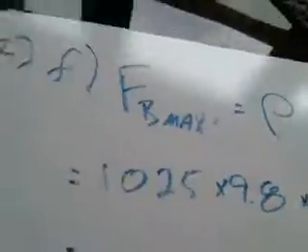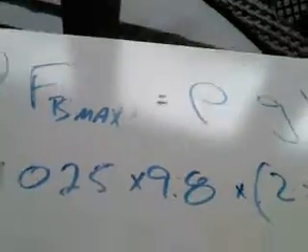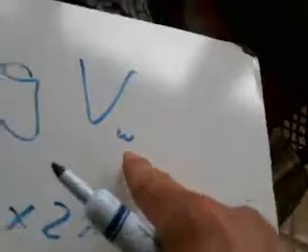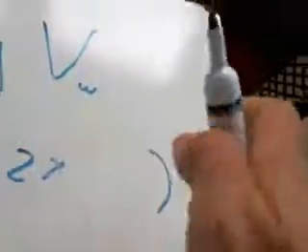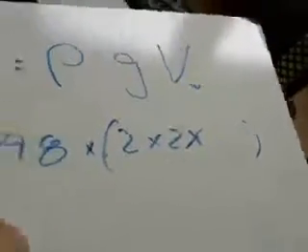Then, part F. Hey, you can't limit yourself. Part F says, all right, what is the maximum amount of buoyancy that this object can exert? The maximum buoyancy is the density of the liquid times gravity times the volume of the whole and entire raft. The volume of the whole thing, if that whole thing is submerged, even with the surface of the water.